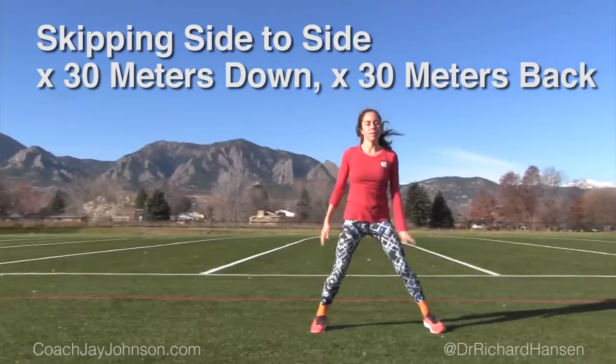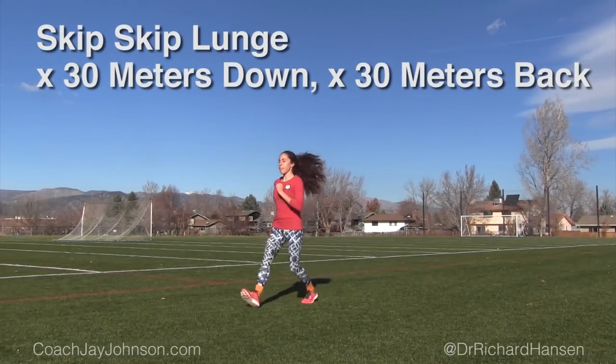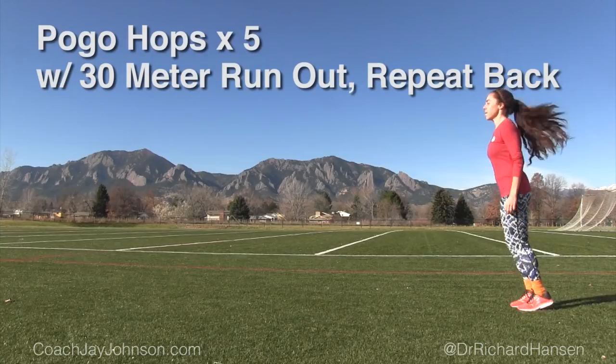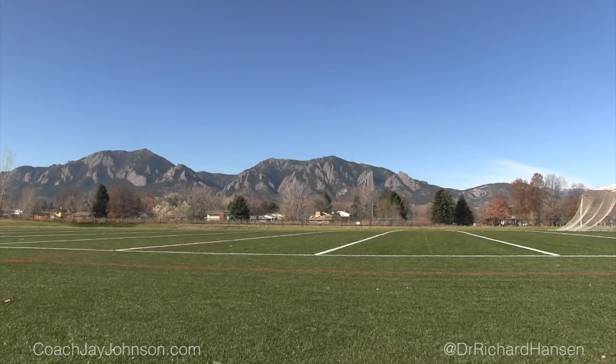And you really, from a mental standpoint, have to be ready to go to do this. Focus too on what your mechanics are. Here we want that lunge to be a little bit more shallow, but we also don't want her to just be sloppy with what her knee angle and hip angle look like.